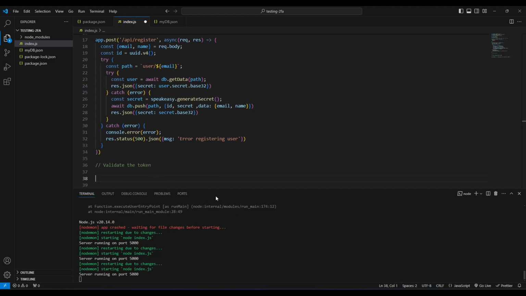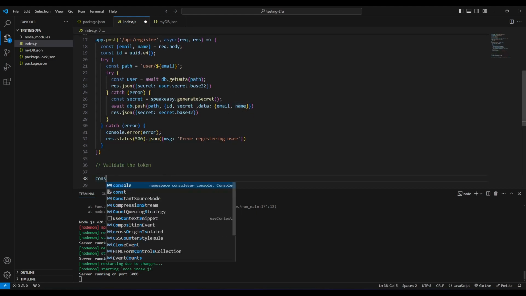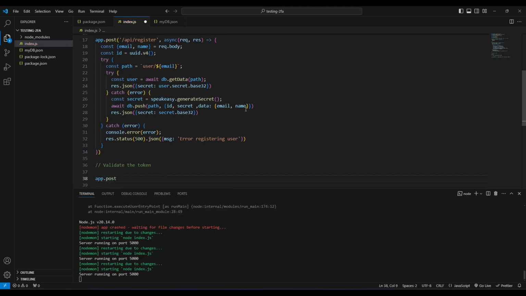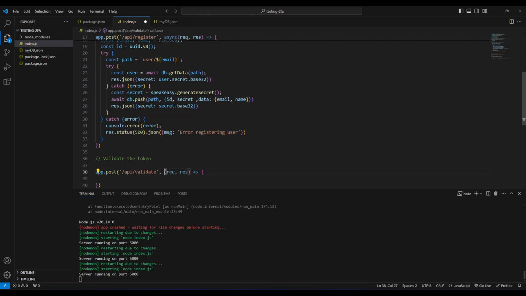Now to do that, we need basically an API. So app.post again, yes, api slash validate, and then we can do request comma response, and this will be again async.